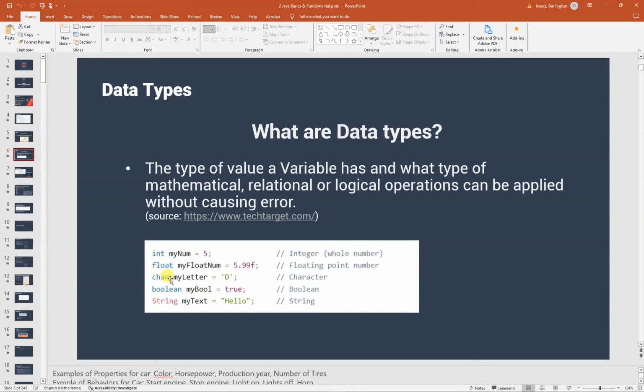Then we also have the char data type. As you can see here, the char data type can only take one word or one letter. It can only take one. So if you have any data that you know it's only one, you use a char. Can anyone think of a data that you might want to save in a char? I can. For example, in some forms they will ask you, are you male or female? And they'll put M or F. So if you write a software where you want people to put in their gender, well, you can use a char. And that way you tell the person you can only put an M or an F.